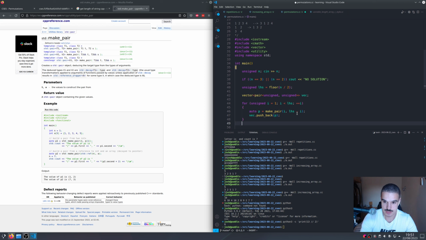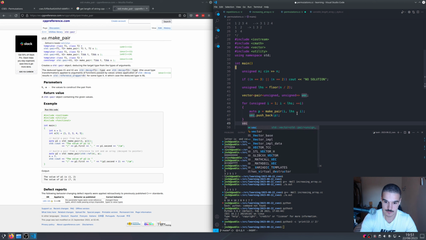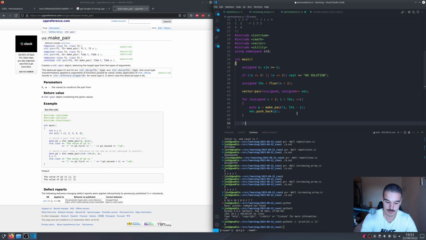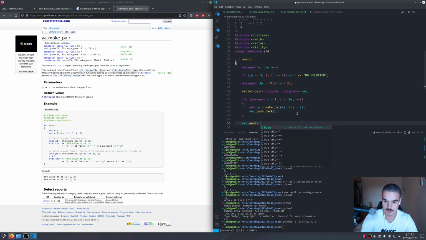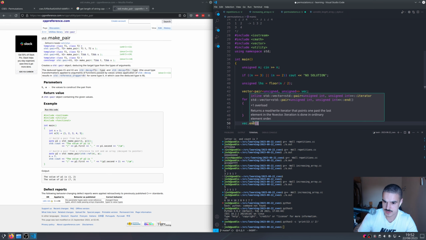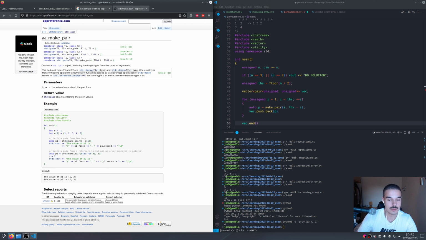And then we can say that if, I don't know, vec end, what does this actually return? It points 1 past the last element. Oh, okay.